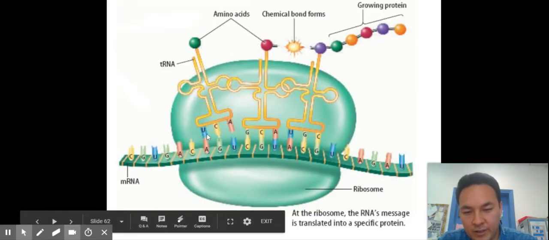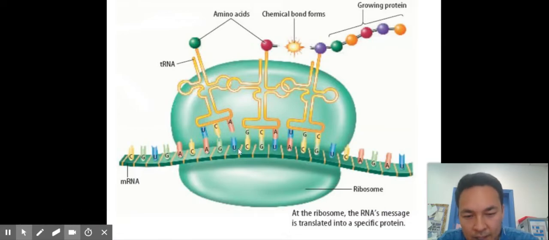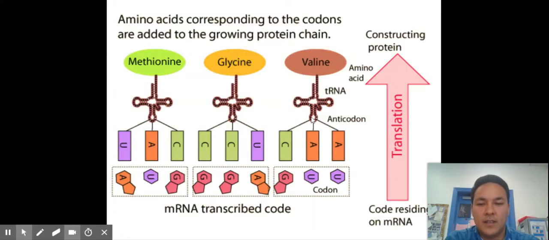So here's AGU, here's UCA, that matches up, and it's going to have a certain amino acid with it. Here's CGU, here's GCA. So this would be called a codon. Remember that we read them in sets of 3 or triplets. And this would be called the anticodon with the amino acid on it. All right, and here's a couple of examples of it and what they would code for. So see, take out that yellow chart and see that you can do it.